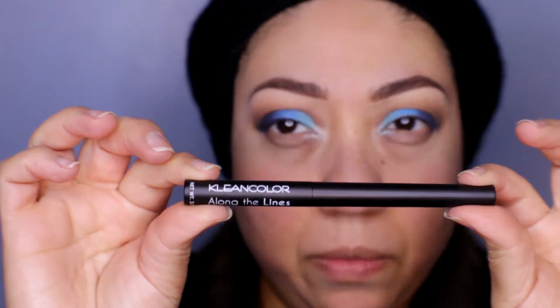So I'm gonna do my eyeliner next. I like doing my eyeliner before putting on the foundation and putting on my concealer underneath my eyes. I found this liquid eyeliner. It's a super fine brush waterproof eyeliner. It's called Clean Color. I'm gonna try it. It wasn't expensive. I just walked into this one store here locally, and I saw all this makeup. I was like, whoa. So I just picked up this eyeliner because it's a very fine brush. So this is what I'm gonna use and see how this works. It's actually my first time using this product. We'll see how this applies.